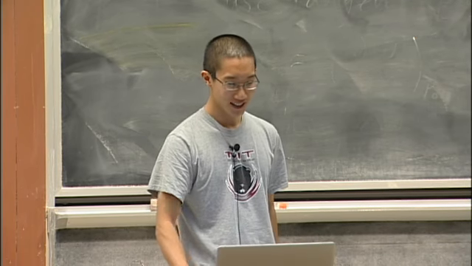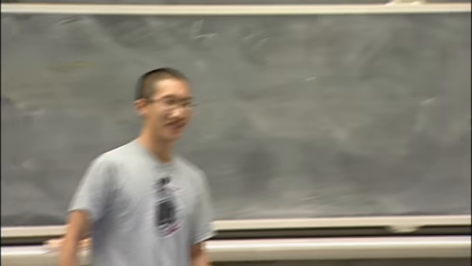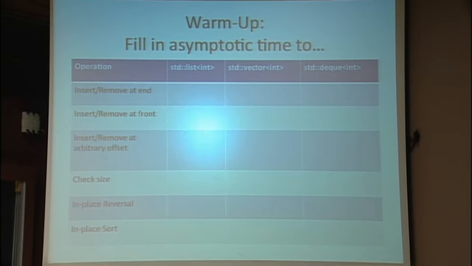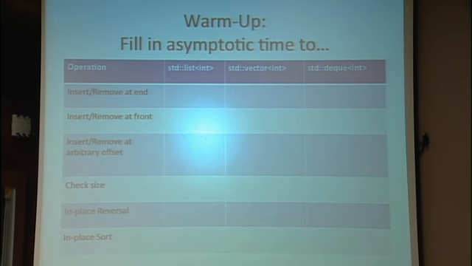So just as a fun warm-up, everybody has hopefully at this point used some STL data structure. Vector should definitely look familiar. So let's compare some operations on these three, because as far as the API is concerned, all three of them support almost the same set of functions: insert, add, push back, pop front. All those operations are supported by these things. So you might ask, why would you use one over the other? Well, it turns out that they have slightly different performance characteristics that are useful to note.